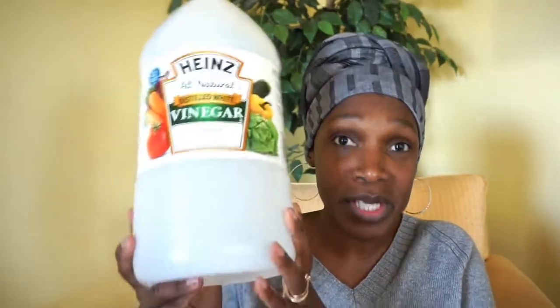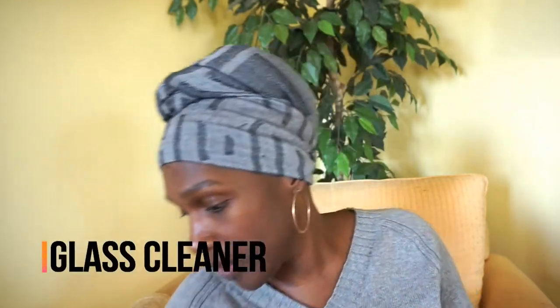All right, so the next thing that I use, which I mentioned earlier with the baking soda, is vinegar. This is just distilled white vinegar, and I purchase this from Costco as well. Very inexpensive, and every time I go, I pick up probably four bottles or so because we go through these pretty quickly. How do I use the vinegar? I mentioned the paste with the baking soda, and I also use this in the laundry. As I mentioned, we pour probably a cup or two in each load, and it's really helpful for laundry.